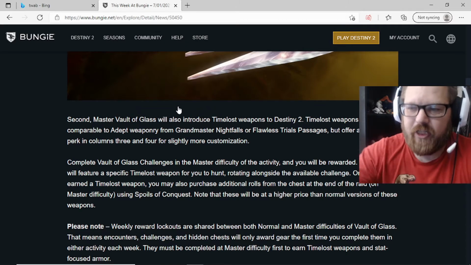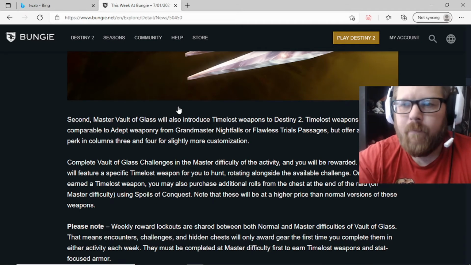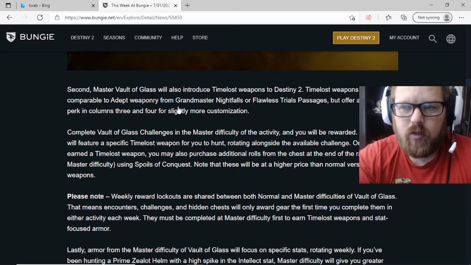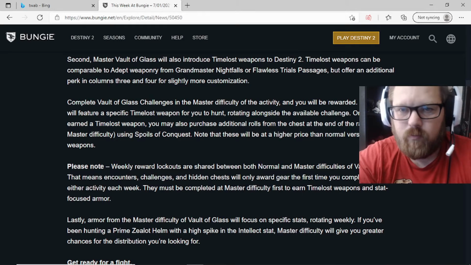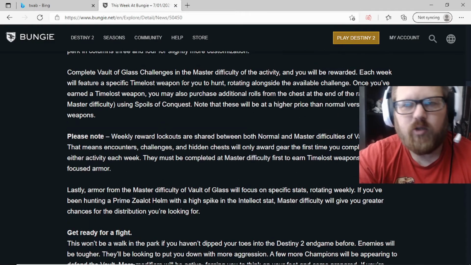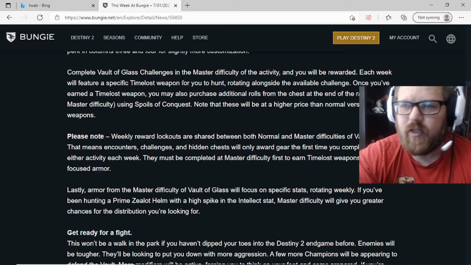I think that's a good change, and I definitely will try to get my hands on a few Timelost weapons. A Timelost Fatebringer would be awesome. They offer an additional perk in columns 3 or 4 for slightly more customization, which is awesome. Complete Vault of Glass challenges in the Master difficulty, and you will be rewarded. Each week will feature specific Timelost weapons for you to hunt, rotating alongside the available challenge.